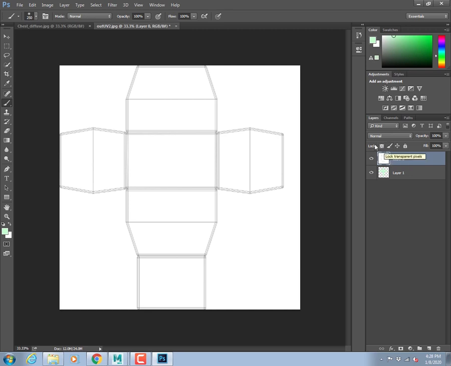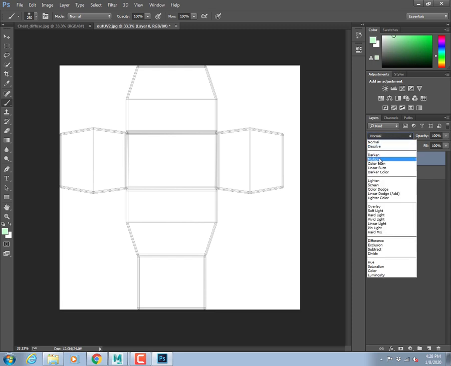Screen is to hide the black. Multiply is to hide the white. Currently I don't want to see the white, I want to see the line is black, so multiply. So this layer change to multiply.